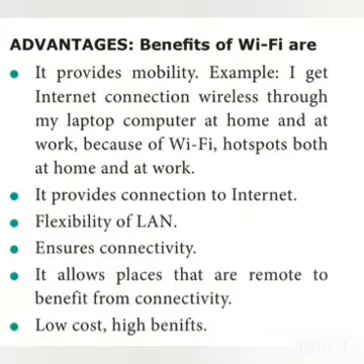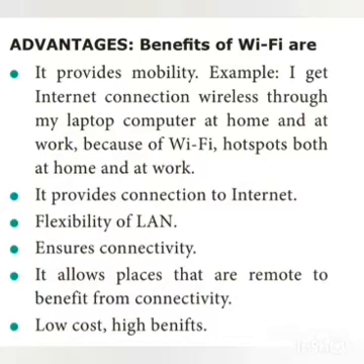Second point is it provides connections to the internet. You all know well about how to give internet connection through Wi-Fi or hotspot to your mobiles. And third point is flexibility of LAN, which means it provides all the features of LAN. Not only computer, all the electronic devices can be connected using this Wi-Fi. Ensures connectivity. You can connect all the electronic devices in the small local area network. Okay. Next one is it allows places that are remote to benefit from connectivity.